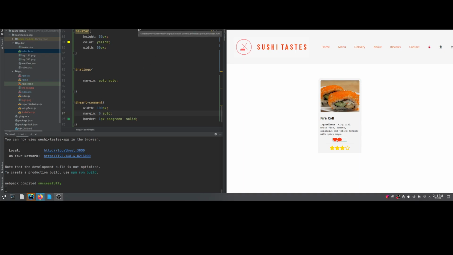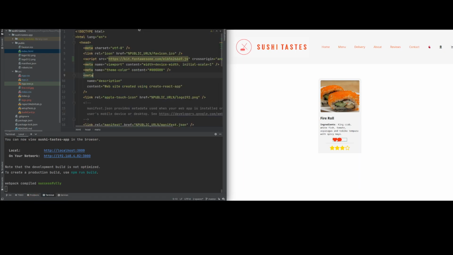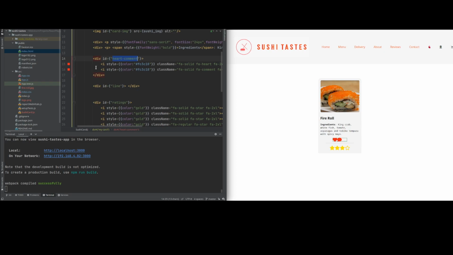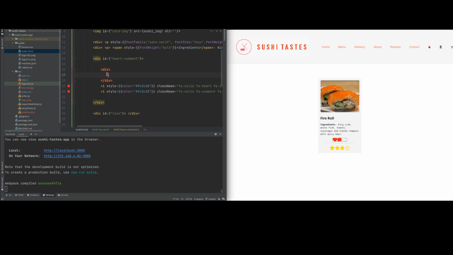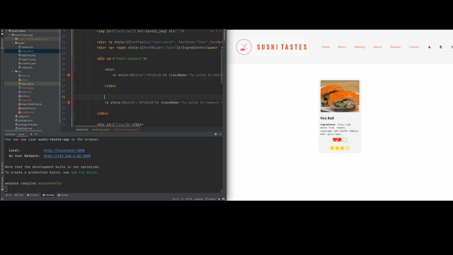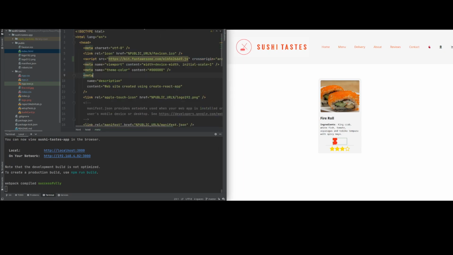Let's see, heart and comment. I feel like these need to be two separate divs. But in one container, so it's one container with two separate divs. Then it's heart, comment.